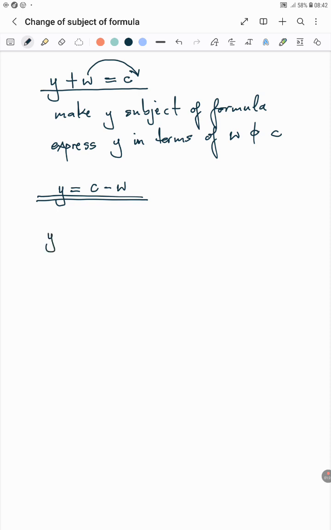If we have an expression that says y minus p is equal to m, and we are asked to express p in terms of y and m. So we have to make p positive. That's the first thing that we need to do for the question to be much simpler. So to make p positive, we have to take it to the right hand side.